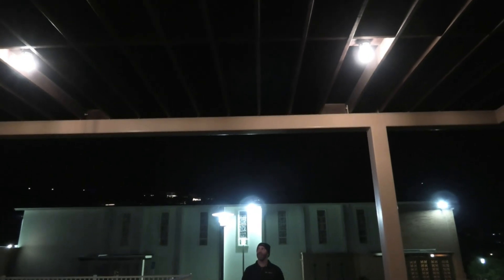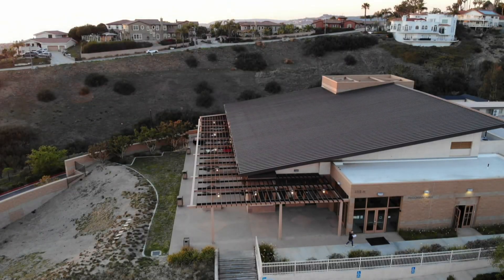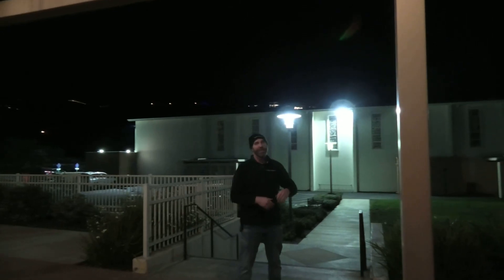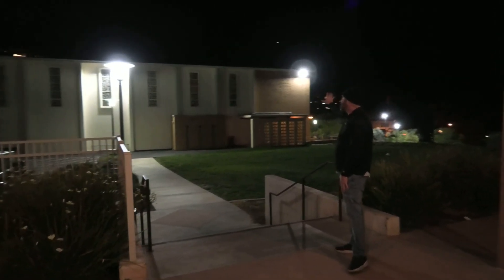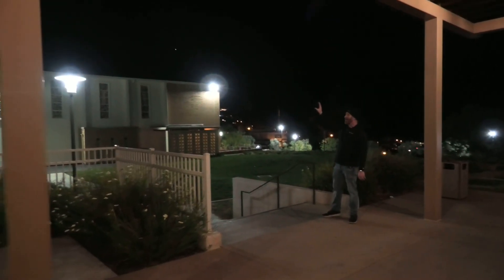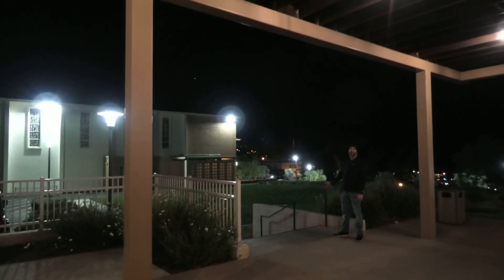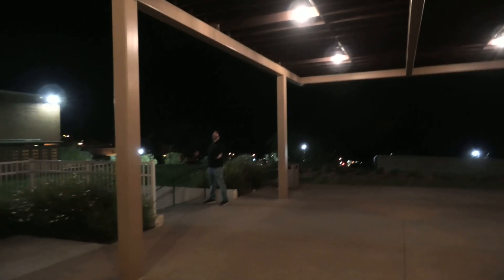We did some industrial-looking vapor type lights in the overhangs here — the old lights were getting a lot of moisture and water in them, not going to have that problem anymore. Our main focus here is the two big floodlights on the building behind us. Previously there was a lot less light and you didn't see much of this yard. Now we've got two big motion sensor lights running at about 30% right now. Anybody in the area is going to set those off and we're going to get a lot more light — plenty for people out in the grass at night, but still good lighting.